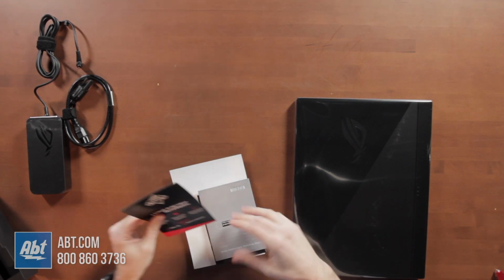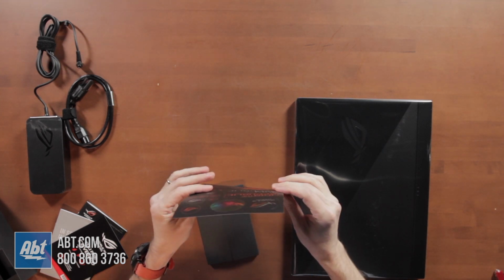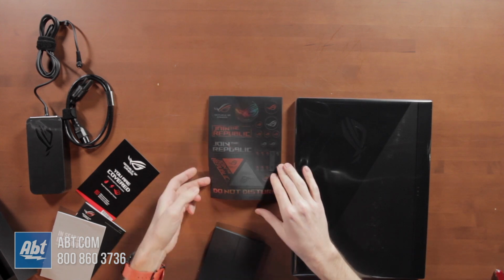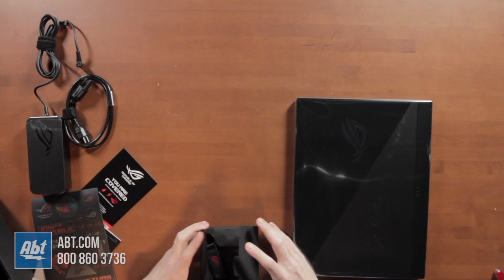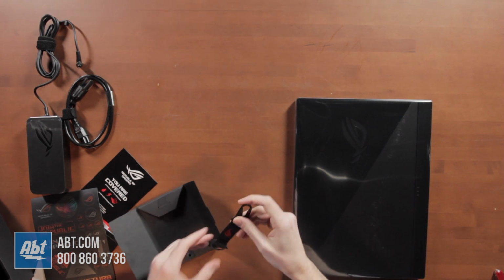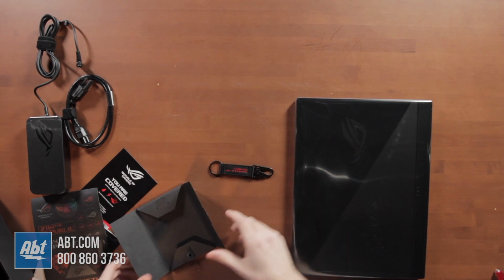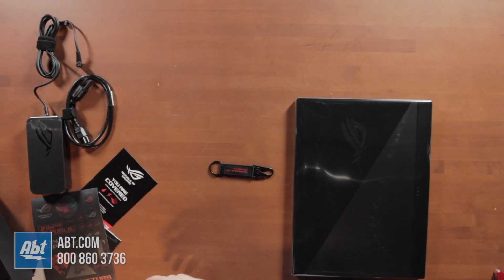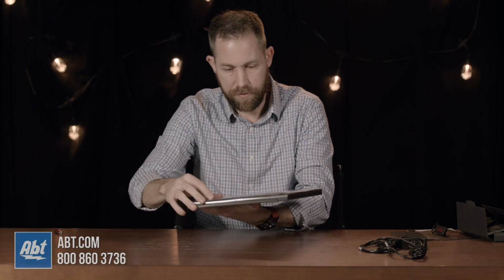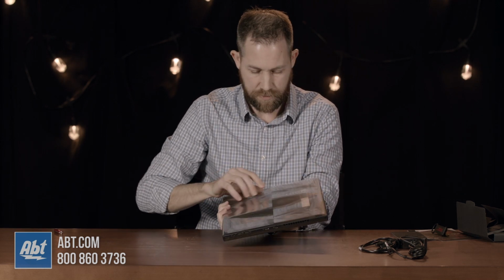And paperwork. Some stickers. It's kind of cool. You can take a look at the stickers here that come with it. Do not disturb. And a key fob. Little ROG key fob. So it's cool. It's got a couple little cool trinkets inside of there. And I'll take the wrapping off of the laptop itself here. If I can figure out how.